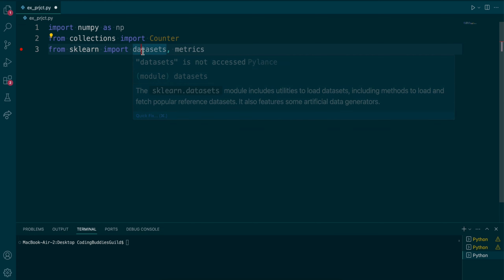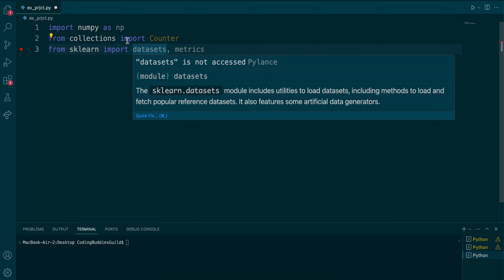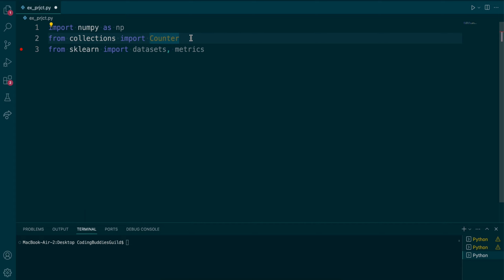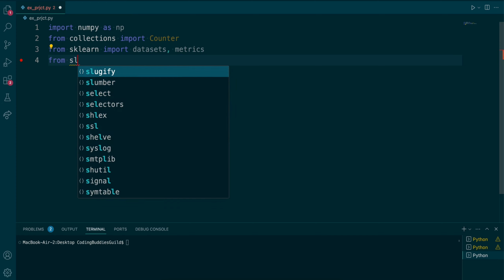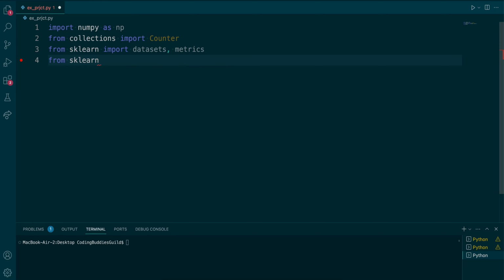Datasets because obviously I want to load some dataset to verify my design, and metrics because we want to calculate the accuracy. I also want to import from sklearn.model_selection import train_test_split because I want to prepare my data.